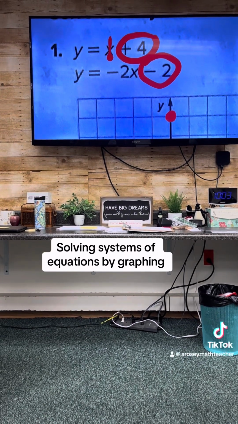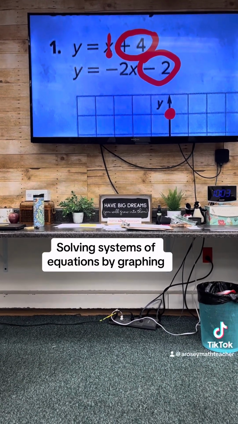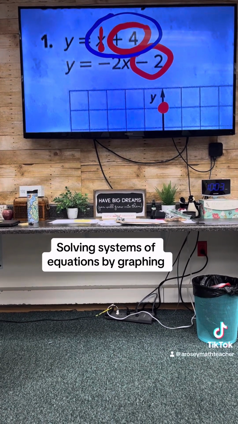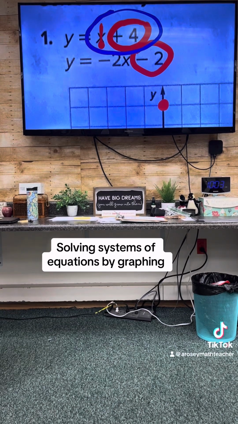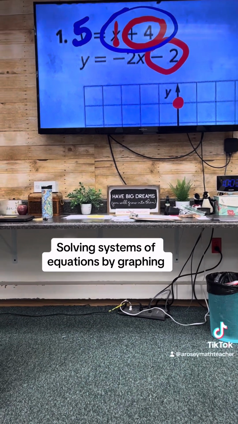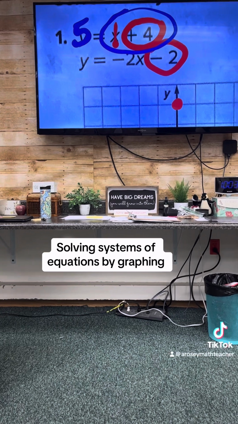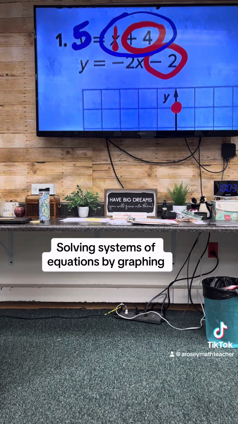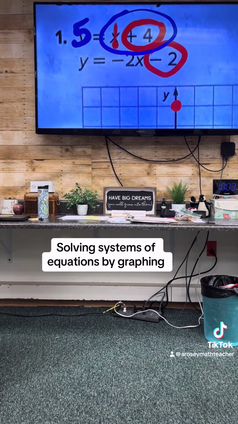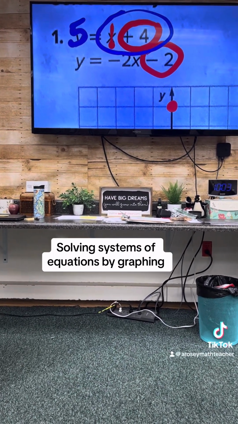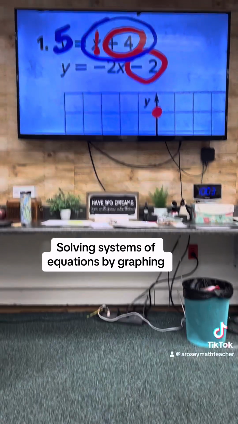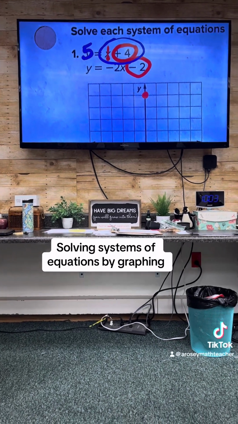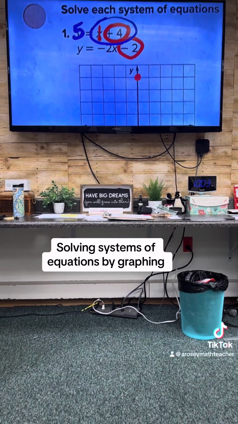Now to find the value of y, what shall I do? Add what? Please read it to me. 1 plus 4. What does 1 plus 4 equal? 5. Please write a 5 in place of your y. Do nothing else with that yet. This is just your guideline to plot an ordered pair for the first equation that when connected to the y-intercept we already drew, will give you a straight line.